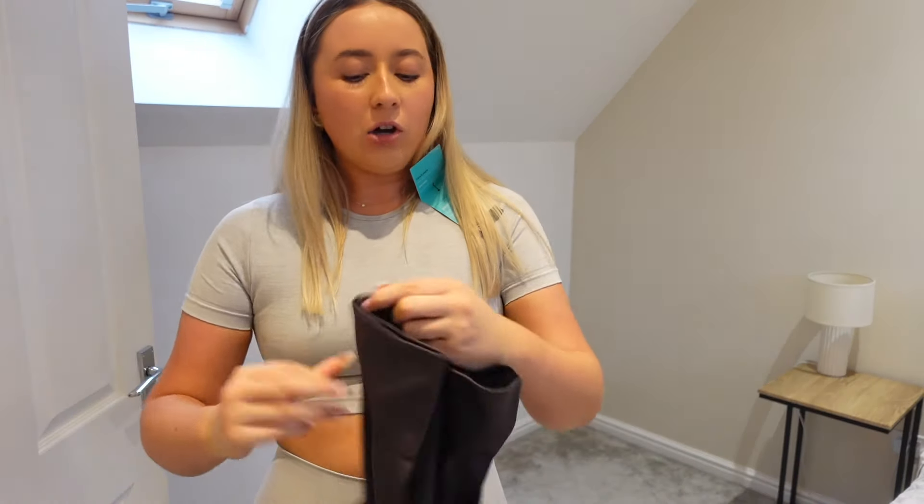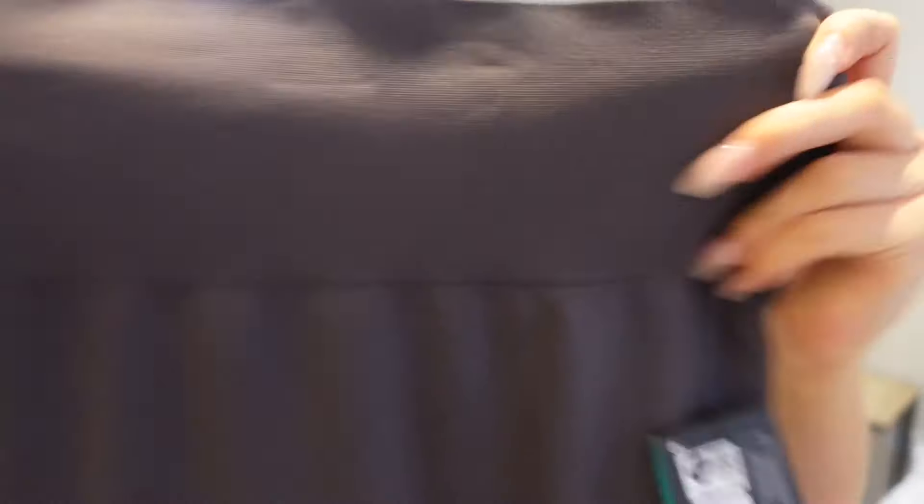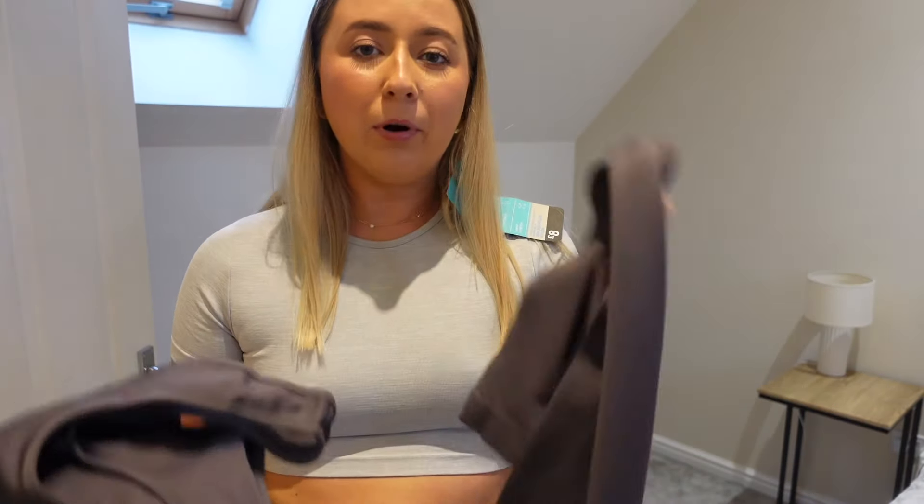Next we've got a dark gray set — I think I already have a pair very similar to these. I do have a lot of Primark gym wear because I feel like they're really good for the price. It's got a thick waistband with the little Primark gym logo on the back, and I have the matching sports bra. The sports bra was £6 and the leggings were £8 — it's the cheapest set, and you can kind of tell it's not quite as good quality as the others. But when it's on it doesn't feel bad; it's just that compared to the last set with the nice bum detail, this one feels like it's doing nothing. I do still really like the color though.